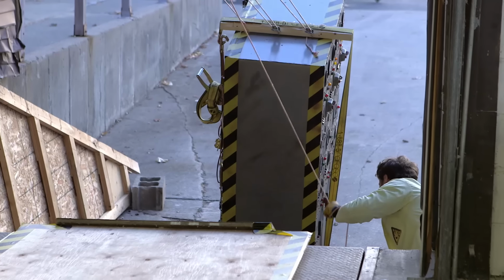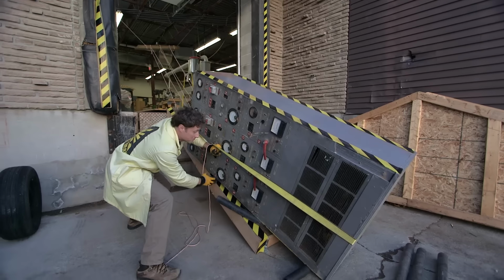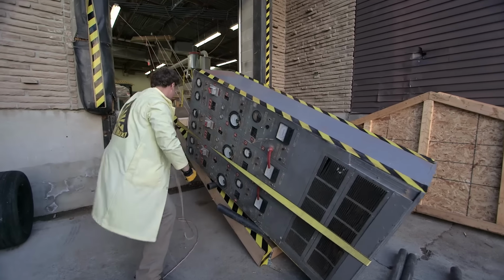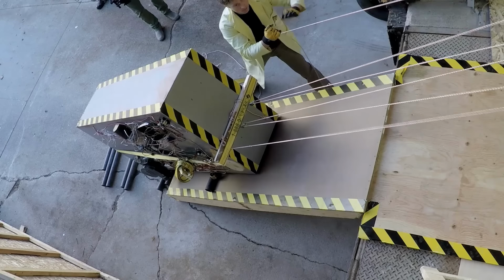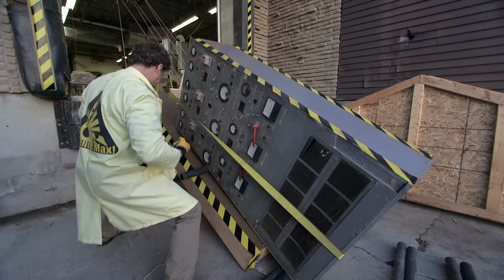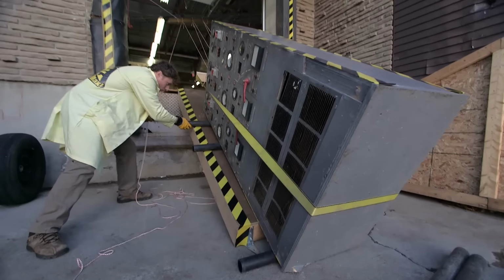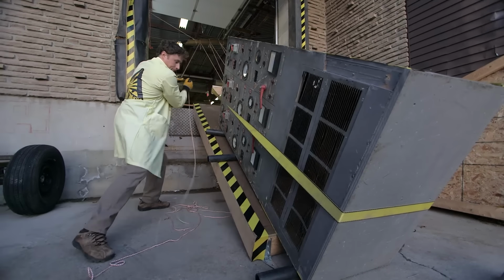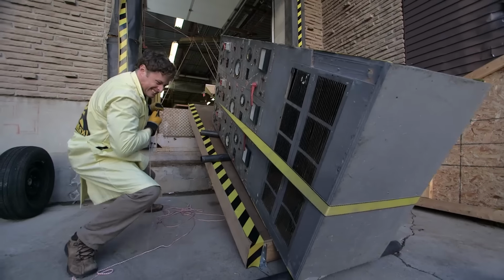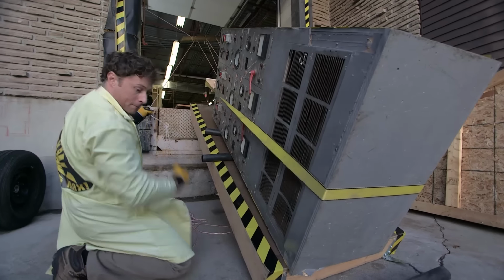underneath, careful, careful. Perfect! Okay, now it's on the rollers, and now I can pull it up the ramp. Now I gotta carefully put new rollers underneath as I go. Pull it up the ramp. Roller.